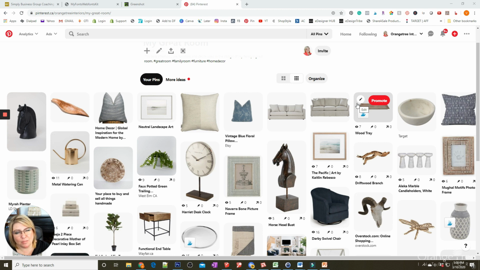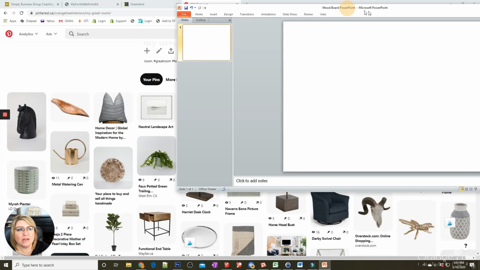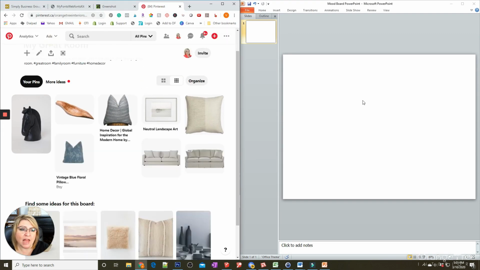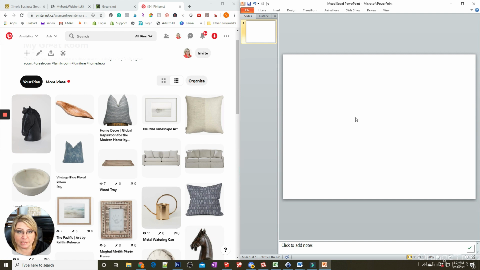You could even use Word, but that one, it's a little clunky to move around in, so I wouldn't suggest that. For this example, I'm going to use PowerPoint, assuming that most people get it for free with their Microsoft suite when they purchase a computer. So that way everybody's kind of on the same playing field. So you open up an instance of PowerPoint. And when you open it up, there might be like a title screen here. And if there is, just click on it and delete it.